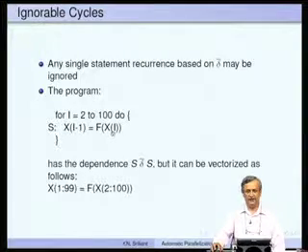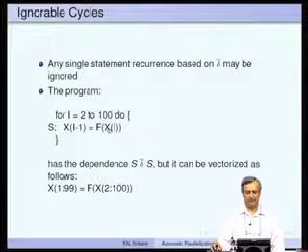You will have to read this first. Let us say I equal to 2; this becomes x 1 on the right and x 2 on the left. For I equal to 3, this becomes x 2 and x 3, and so on and so forth. So, we would have read x I first and then written into x I. So, x 2 is read and then written into in the next iteration. So, there is a dependence from S to S, but that is an anti dependence.